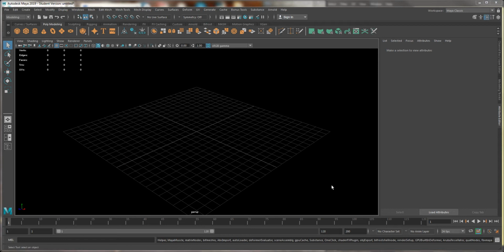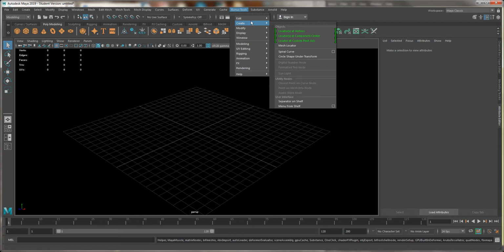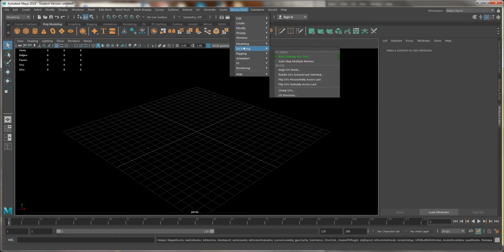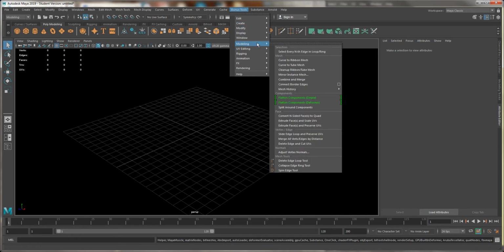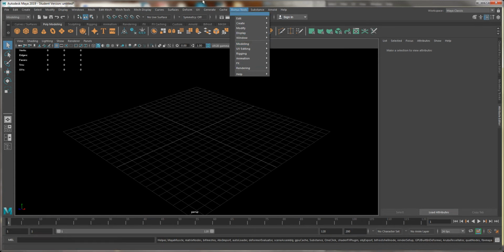Now, number one, what you want to do is make sure you have the bonus tools installed on your system. It's free. All you need to do is go to Google, type in Maya bonus tools. It'll take you to a link. It's a free download. You download the exe, install it, and then next time you open Maya up, you have the bonus tools menu. And there's lots of really cool additional tools that they've made after the release that are super awesome. And we will be using inside the modeling tab the curve to ribbon and curve to tube mesh. There's very, very cool stuff inside here. And I would say just explore these other tools as well.